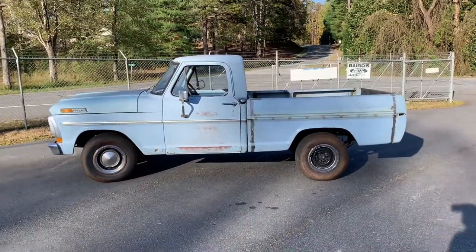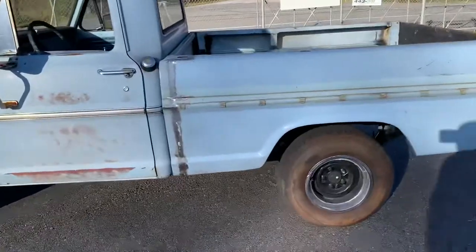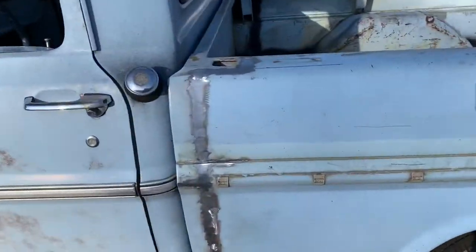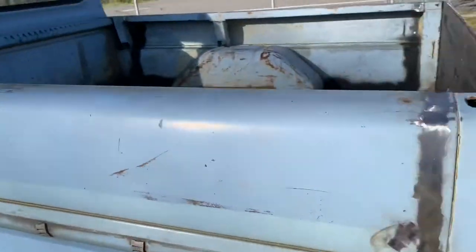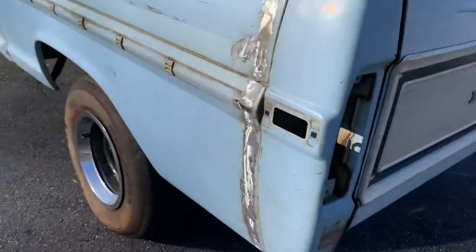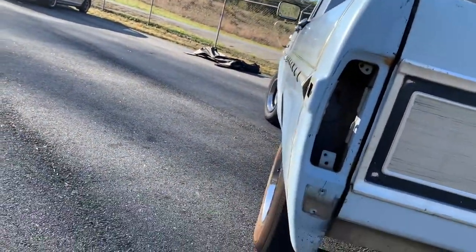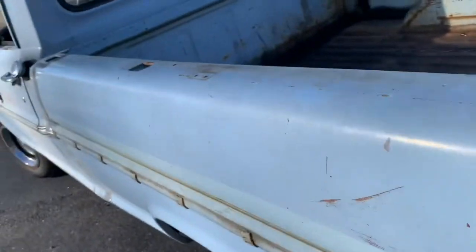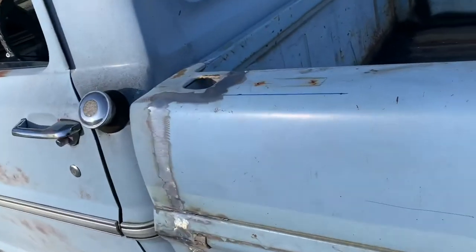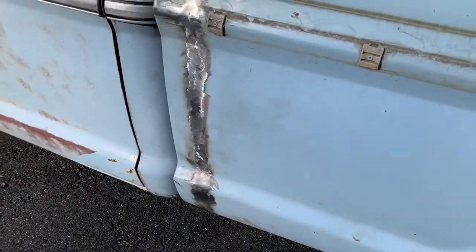Okay, good people, we got her finished up. Notice that there's little to no warping down the bed sides. I'll look down the side of it. See how straight that bed side is, the way I've cut this thing. And it didn't increase any time in the welding to do that. It took just a little bit more time in the cutting, but not much.